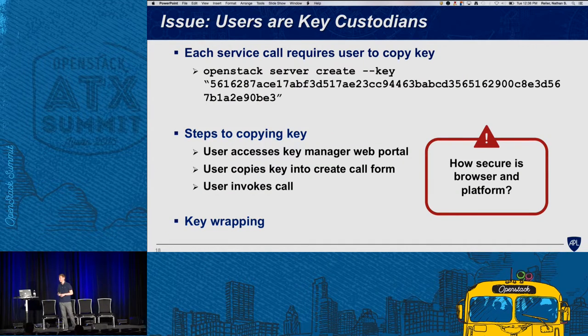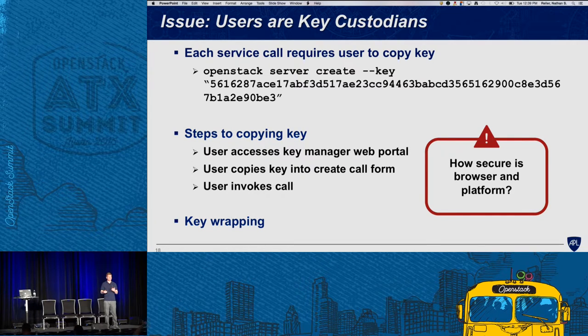The last issue that I want to talk about with the bring your own key model is this: users are key custodians. So this becomes an issue more in environments like APL, where we want our users to create the virtual machines. This may or may not be an issue for the more automated environments. But we have an environment like APL where we have our researchers and we want them to create these VMs and we want the data to be encrypted. And so the first thing you'll notice is that when you make a request, the user's gonna have to have this long string of random bytes that they're gonna have to copy in. So it's gonna look a little weird. I'm hoping that they don't modify that somehow or mess that up.